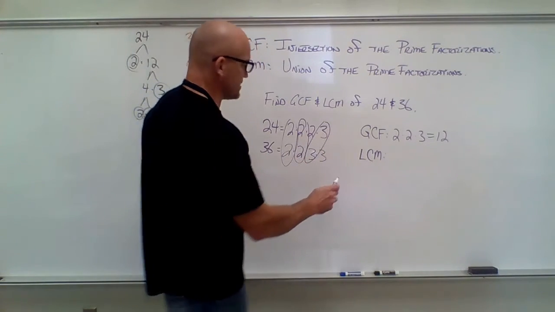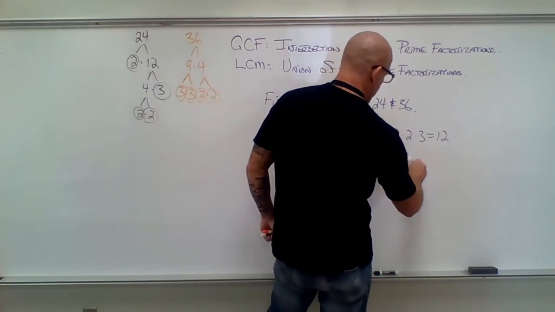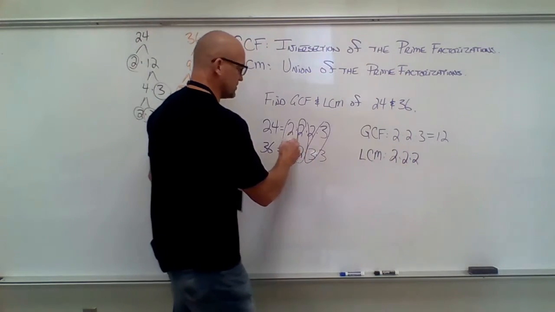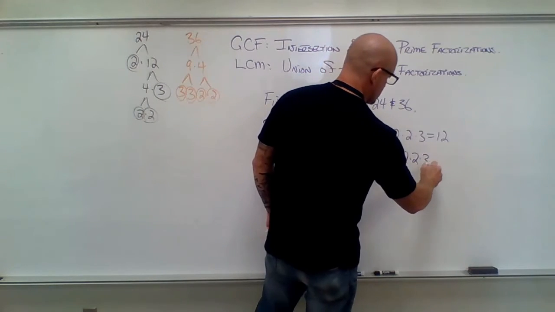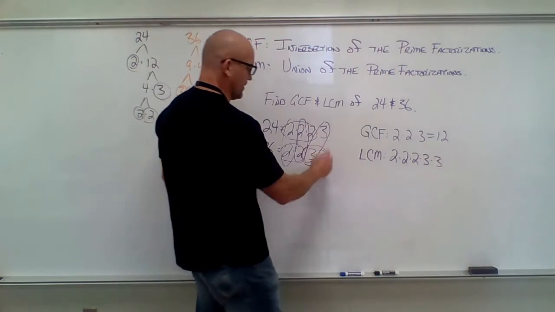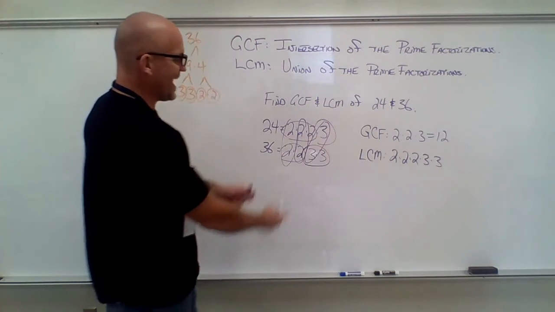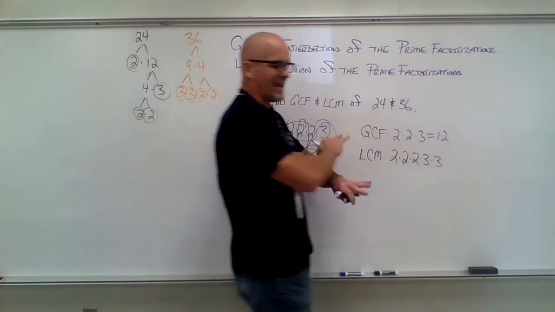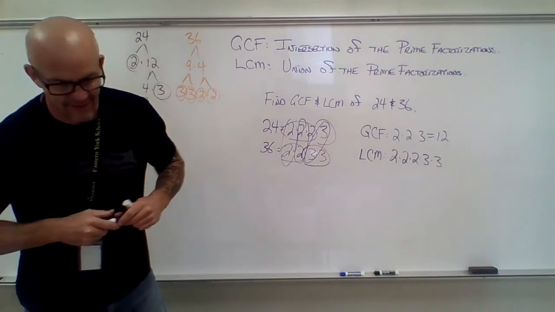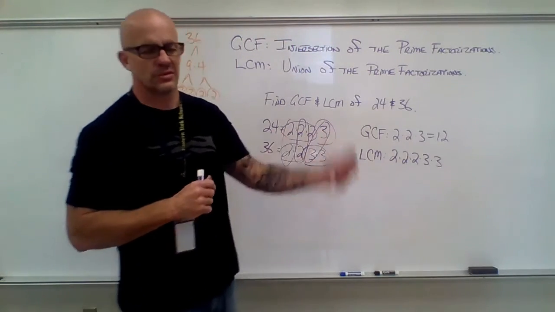So the least amount of stuff I can put down is I would need 3 2s. That would cover these 3 and also cover those 2. And then I would need 2 3s. That covers these 2 and covers this. So basically, I see all of this in there, and I see all of this in there without any superfluous elements. Okay? That means extra numbers.